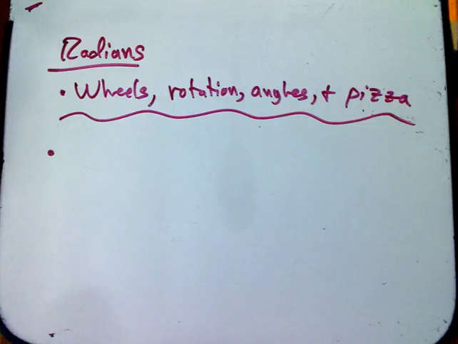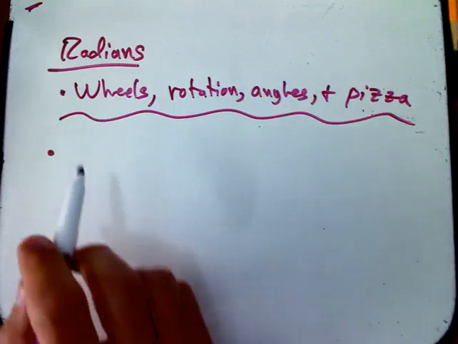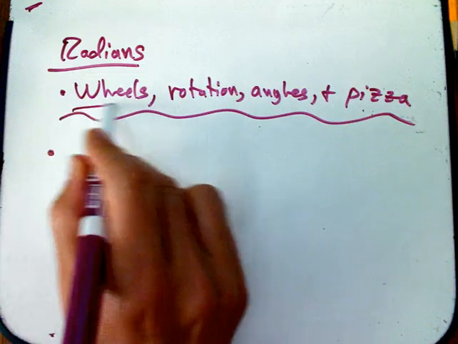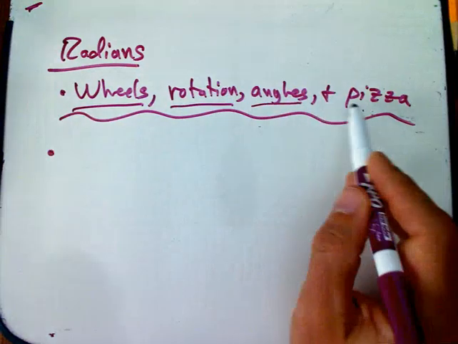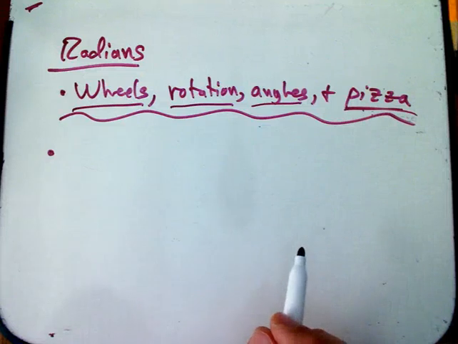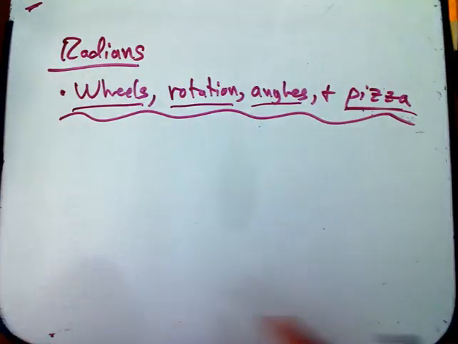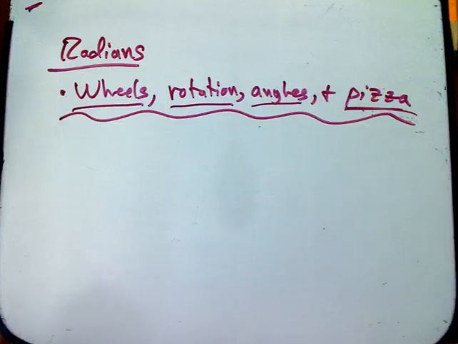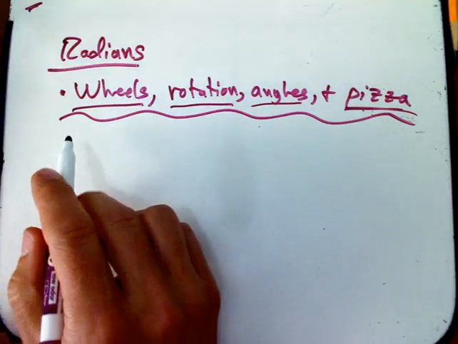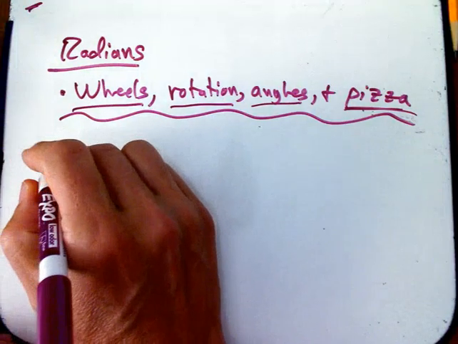Here's an introduction to radians. I'm going to talk about it through thinking about wheels and rotation a little bit, thinking about how that has to do with angles and pizza. So let me start with, I want to go fairly quickly through a few problems, and I want to approach them in a way that I've seen students want to do them, and I'm going to massage that and push that into a way that involves radians, because people don't tend to naturally fall into radians, but they fall into something that's closer than you might think.